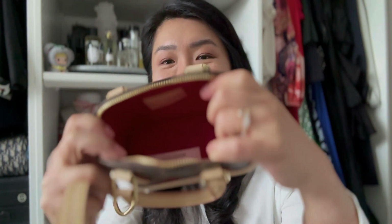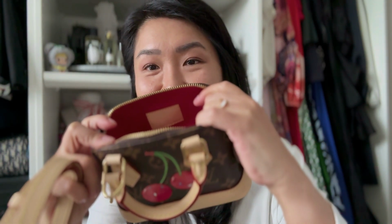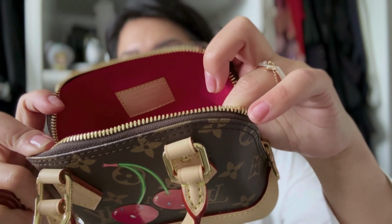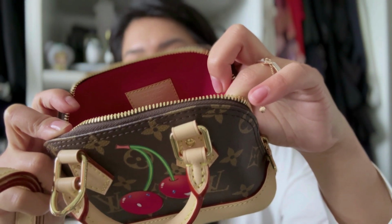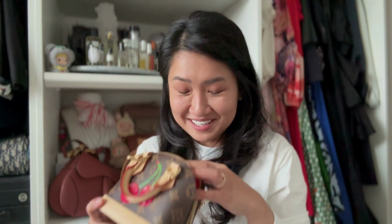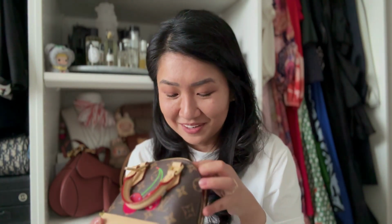And in there we've got the beautiful red lining. I just love a touch of red like this. I'm not necessarily a whole bag in red person, but little touches of red like this that's subtle, and you see it when you open the bag. It's such a joyful thing to see, and it also makes finding your items a lot easier.